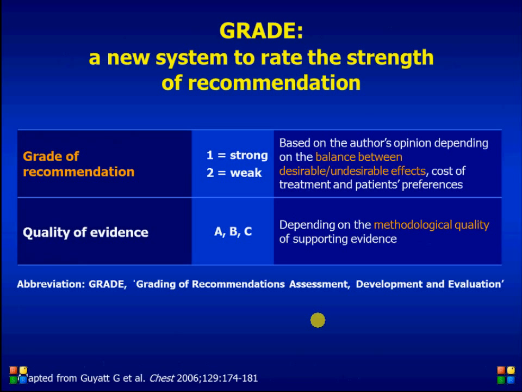Probably all of you know the GRADE classification, which is a grade of recommendation and quality of evidence. One is strong, two is weak, and quality of evidence can be applied to number one and number two. That is very important. We use this tool now in order to make recommendations about investigation and about treatment, and it is used everywhere in the world.